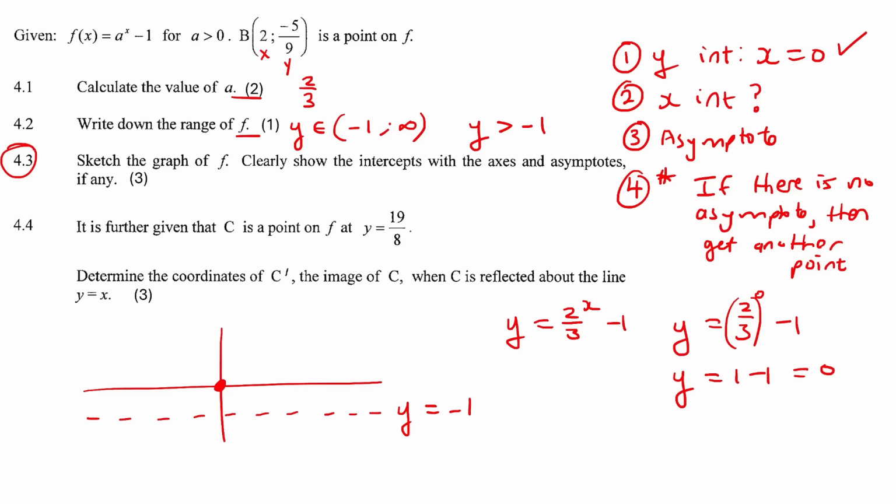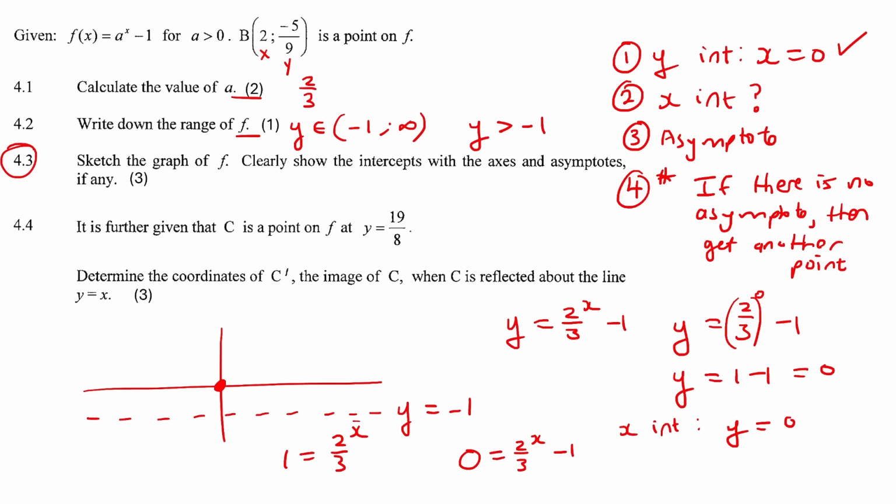And then the x-intercept. How do we do that? We make y 0. So I'm going to take this equation and make y 0. I'm going to take the 1 over to the left. So we end up with this. Now, I know that grade 12s, if you want, you could definitely try to use logs here. It will work, but there's an easier way. Grade 11s especially.